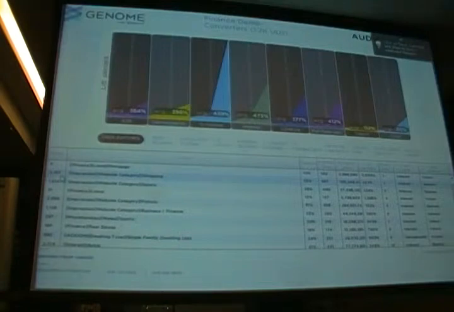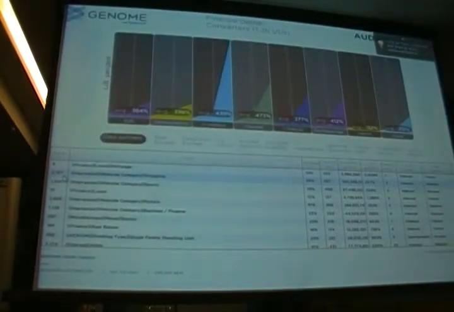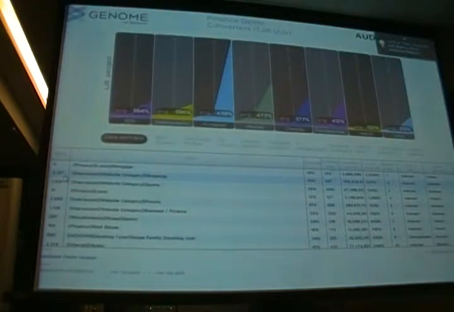Another example is a wedding registry client. They're trying to identify any indication that someone is planning a wedding, as you can imagine. The biggest and wildest guess you can make is a woman from 18 to 40, right? When we ran this report for them, besides all the normal things like reading wedding magazines or articles about wedding planning, we found an interesting fact: travel planning 180 days plus. If someone is planning their travel half a year in advance or more, that's probably a honeymoon. It also helped create a strategy to target those people.